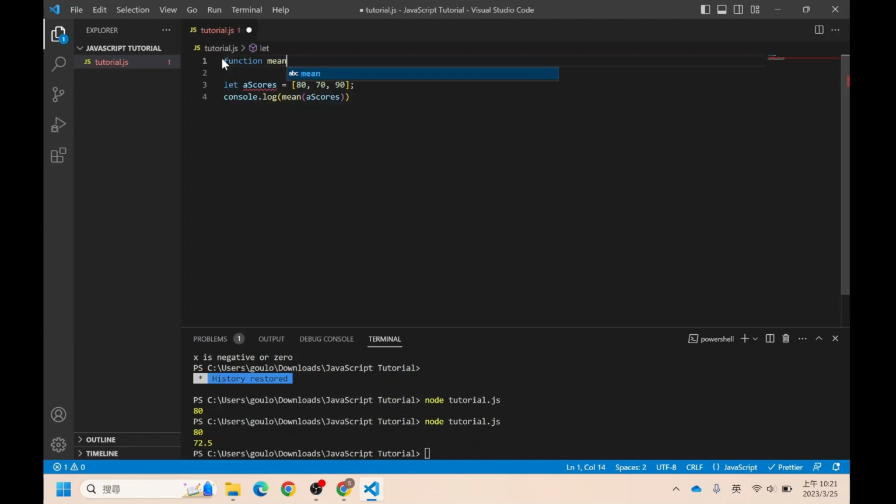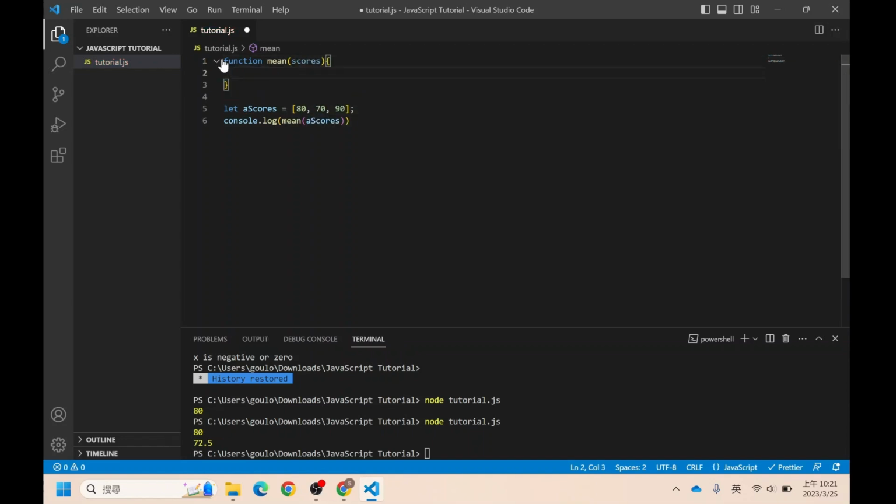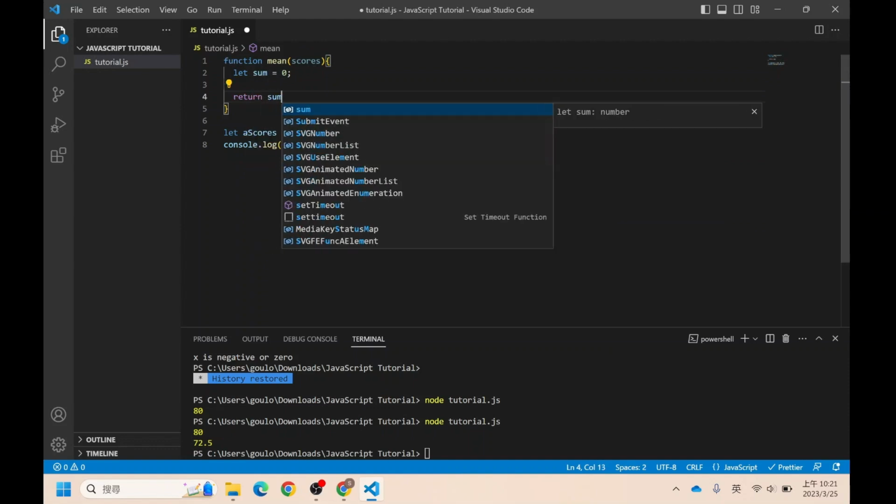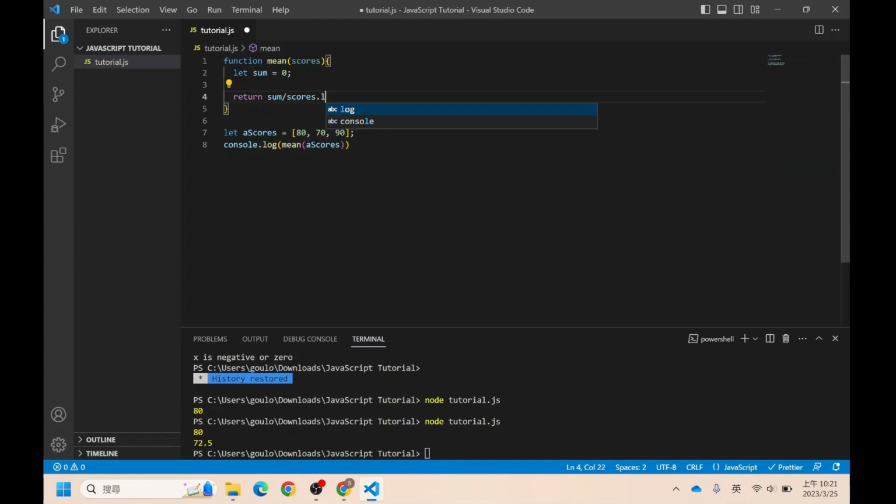So now we have declared an array, and here in the function, we no longer pass in 3 variables but an array. So this time we only need one function, as the function takes in an array that can have different lengths. In this function, we first calculate the sum of the array, and we can store it in a variable. Let's initialize it with 0. And after calculating the sum, we divide it by the number of students, which is the length of the array.